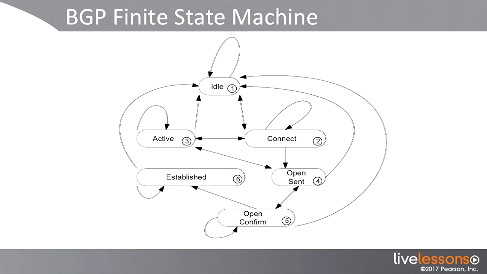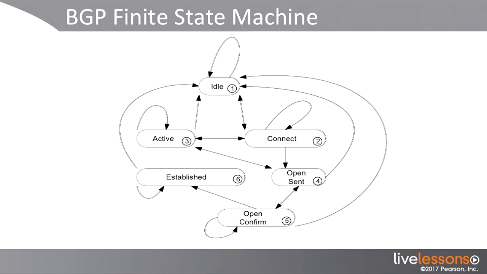The BGP finite state machine begins with the idle state. In the idle state, it's waiting for the start event, wherein you have configured the BGP peer configuration and you're now trying to establish a TCP connection. It's then that it not only tries to establish a connection with the remote peer, but it also listens for any incoming TCP connections. This helps to ensure that if either side is trying to establish a TCP connection, they are ready to listen, or even ready to initiate a session from their end.